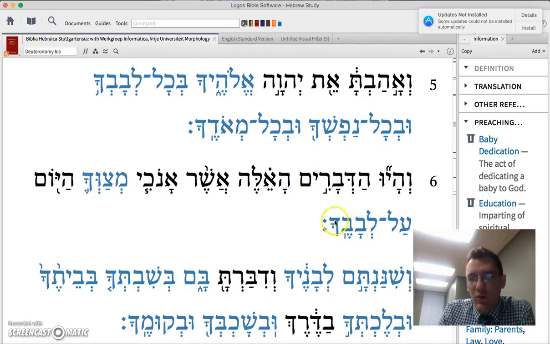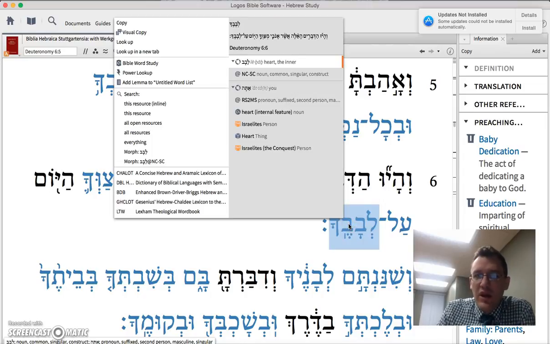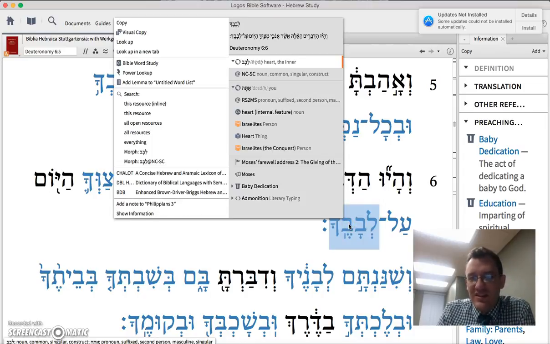You then have to figure out what part of the word is the pronominal suffix, and this is probably the hardest to discern, primarily because it doesn't give you the exact form of it. So what you have to figure out here is, okay, my root word is lamed, bet, bet, and I can see that here, lamed, bet, bet. So the only part of the word that's not here is the final kaf with the kamets at the end. That's my pronominal suffix. In fact, you'll see them riddled throughout this text.